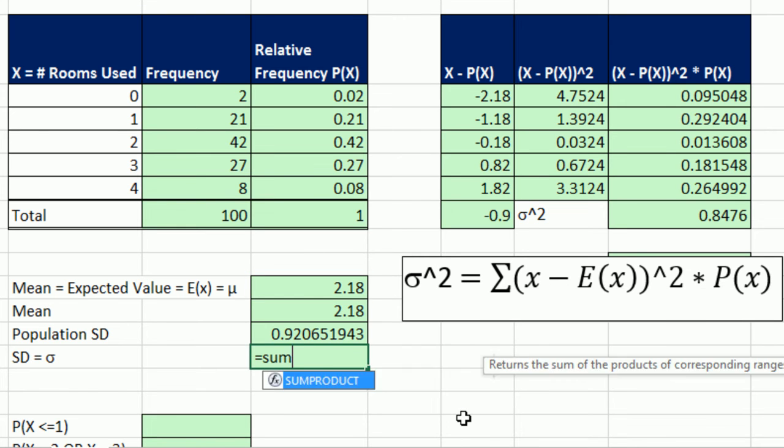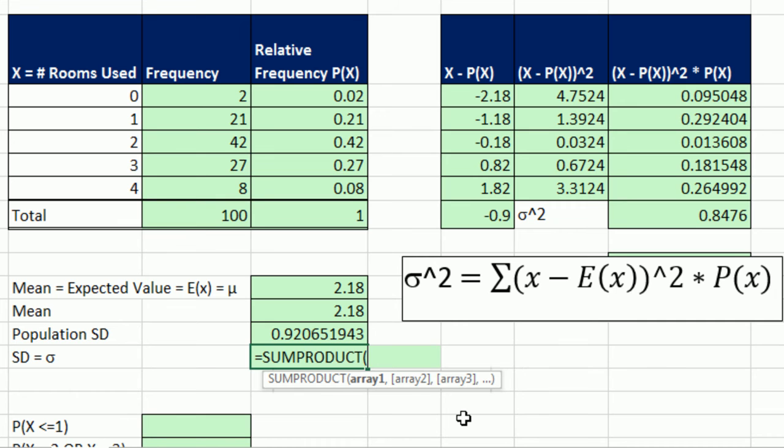Equals, and we're using SUMPRODUCT. Now, array 1, that's going to be that little bit right there, times, remember what SUMPRODUCT does. We can take array 1, comma, array 2. So watch this.